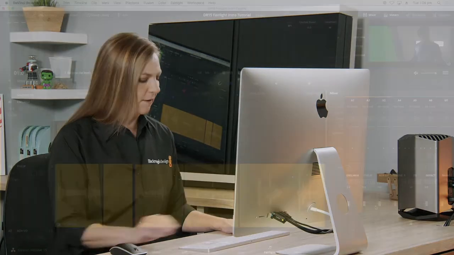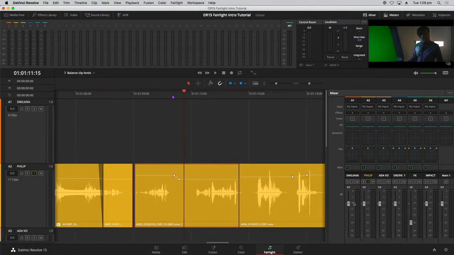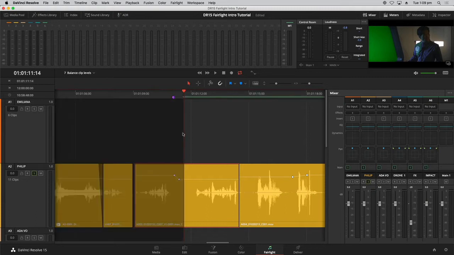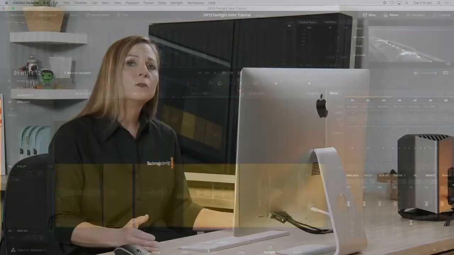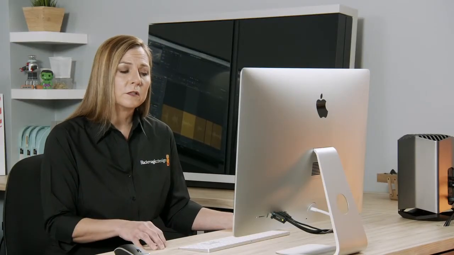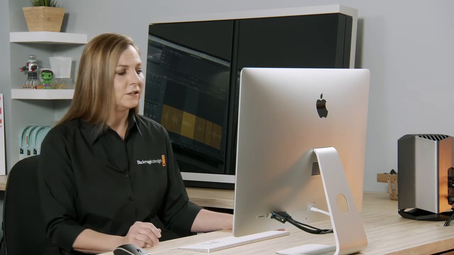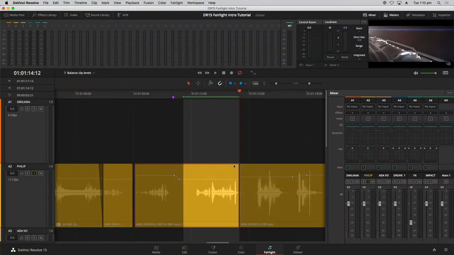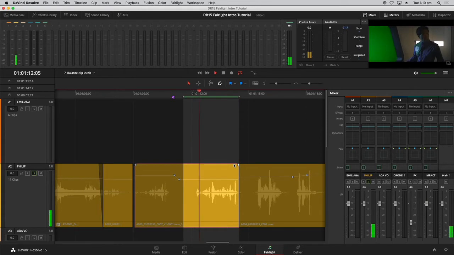So once we have that, I've got this part. It's working pretty well for me. Let's look at the next half of this clip. In this case, to make it easier, I'm going to turn on my loop playback right here, and I'm just going to mark an in point and mark an out. I for in, O for out, just like you would do on the edit page. So just mark your clips whenever you need to, or in this case, mark the timeline for loop playback, and that will make it easier to do. So now that I have this set, I'm going to just look at my meters and play this section. To do loop playback, it's Option and the /.